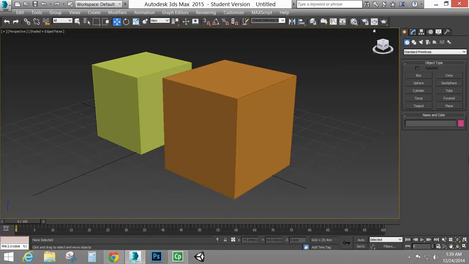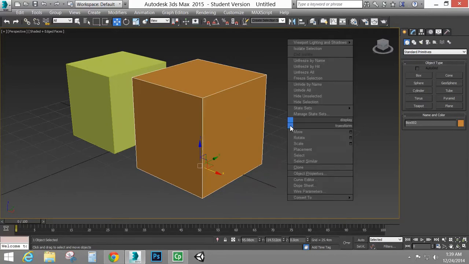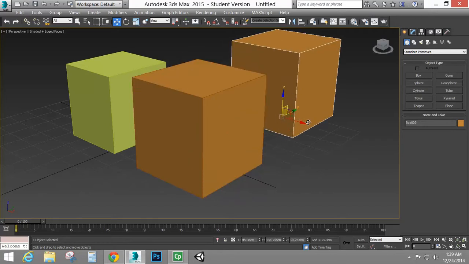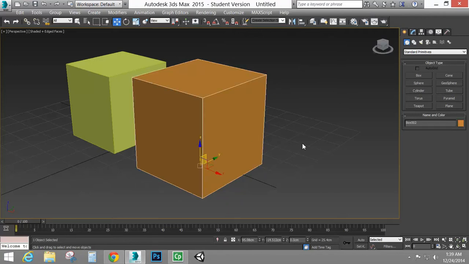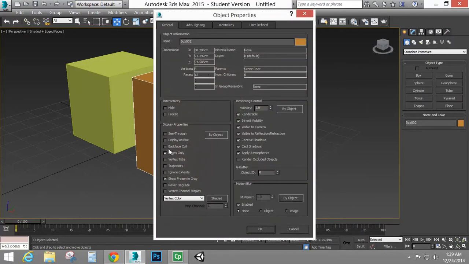So on the right we have one other thing here in the viewports. You may see me do this from time to time in a video. If I right click, I'm going to bring up what's called the quad menu. And the quad menu is kind of a quick way to get to certain things. You can get to move, rotate, and scale. Cloning, so if I wanted to make a duplicate of this object, I can clone. Other things I can do is get into object properties, which is what you're going to see me do a lot, which brings up this menu, which has a lot of stuff in it as well.